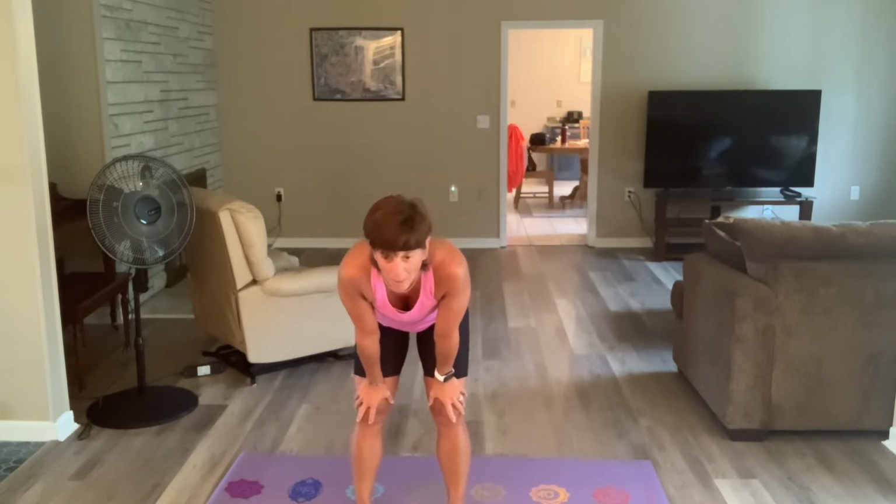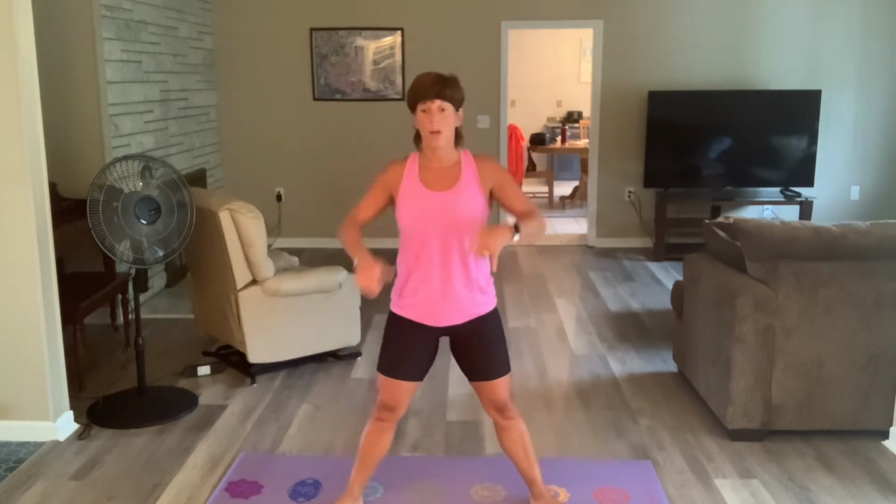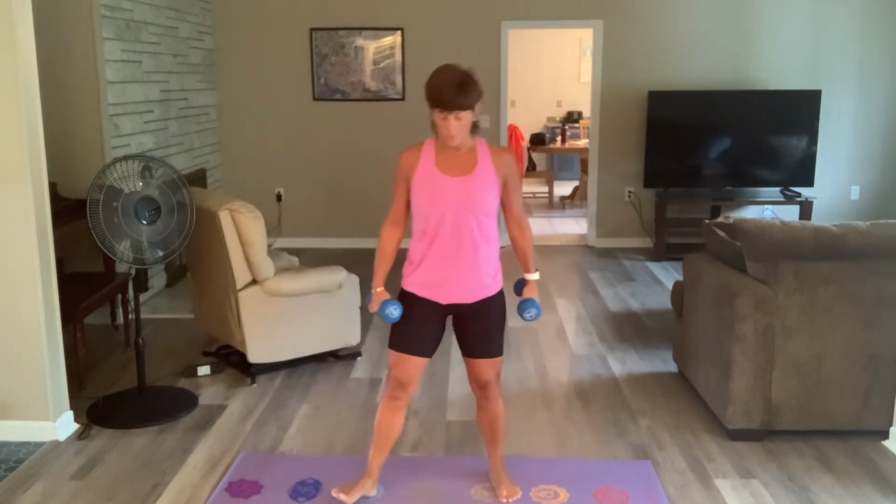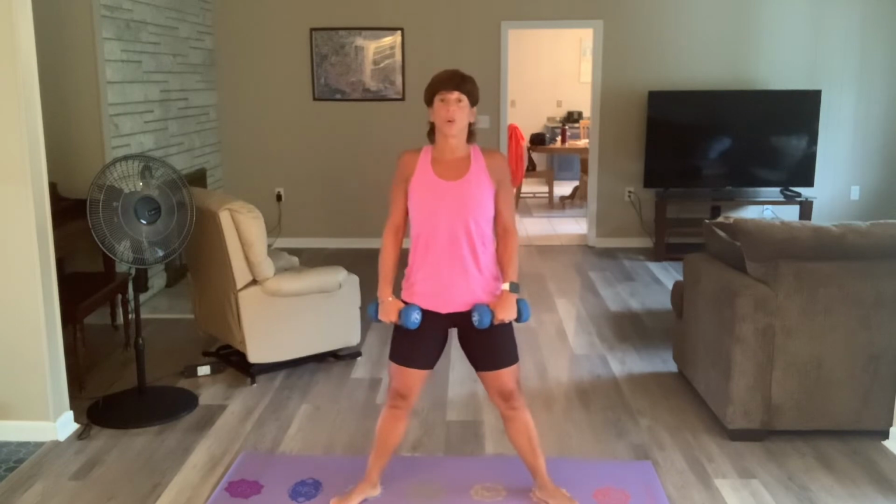All right, next block. We got sumo squat with that upright row. So now we got 2 dumbbells, nice and wide in that sumo and row. We got steamrollers with those dumbbells. Pick them up, nice and wide, drop those shoulders.